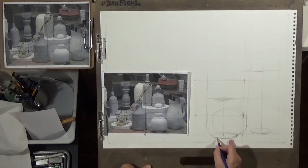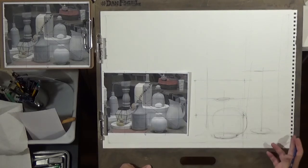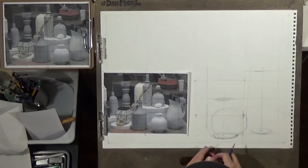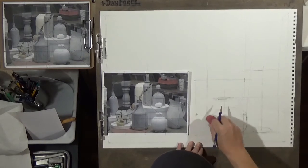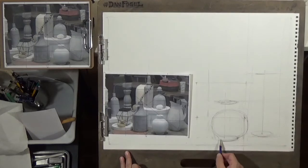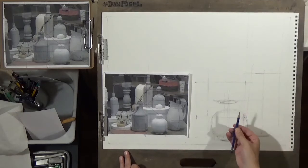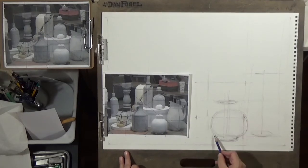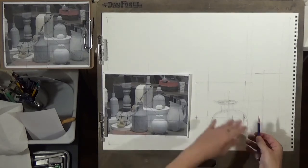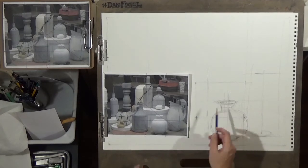So it's a bit like navigating something. The angles that you can observe are going to be the angles that you're going to draw. The sizes and shapes of objects will essentially scale up proportionally. Sometimes it's helpful too, when you're seated here in a chair like this, to try drawing with your pencil this way, underhanded. It's going to give you maybe a little bit more gesture, because it's connecting the pencil to your arm in a slightly different way.